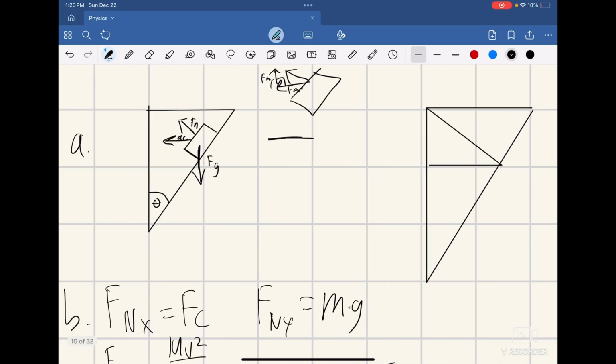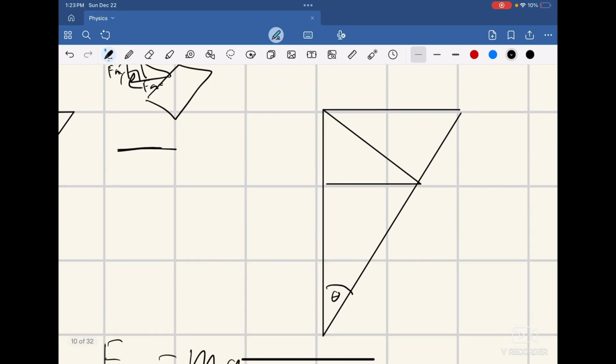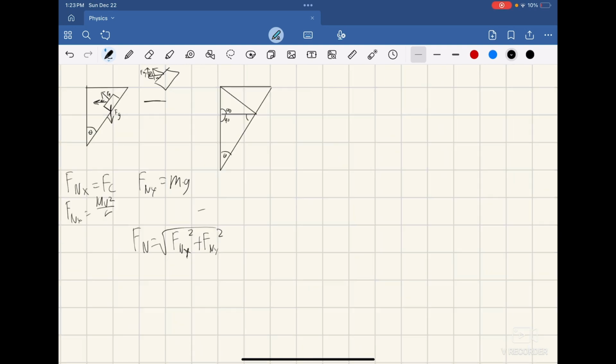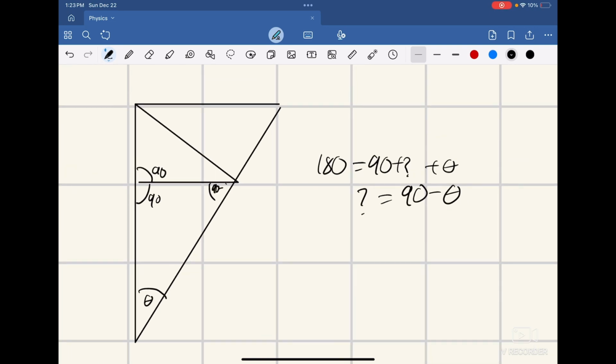This is specifically to understand what is happening with theta. Theta right here is a variable. Well, we know here this is 90, this is 90. And because a triangle is made up of 180, let's just put a question mark for the remaining angle: 90 plus question mark plus theta is 180. We can isolate the question mark, which gives us 90 minus theta, right? So let me replace that with 90 minus theta. What we know about this is that this is also 90, because this is a straight line.